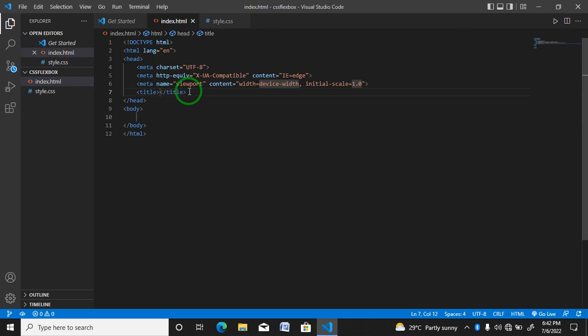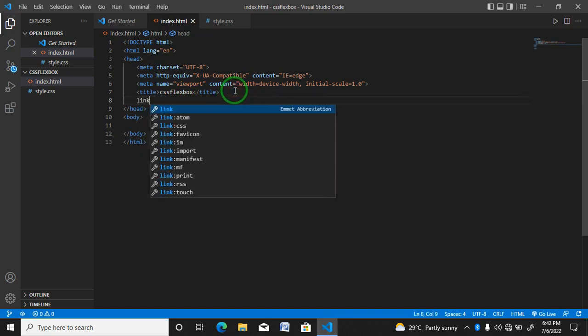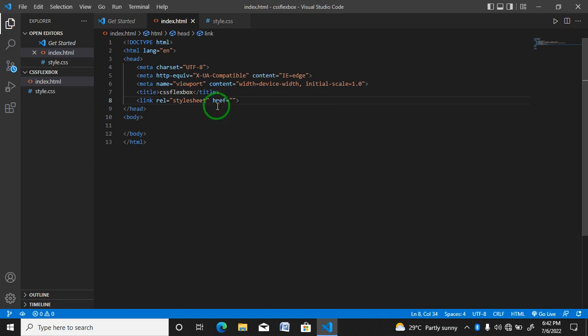I'm going to be naming this CSS Flexbox. Sure, this should do. Then the most important thing, we have to link our CSS to our HTML.